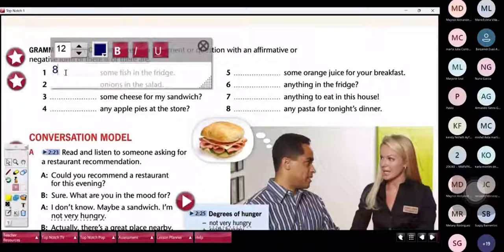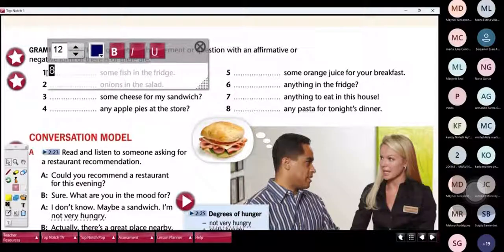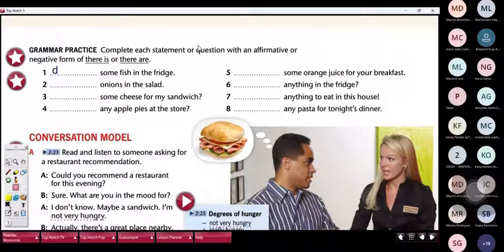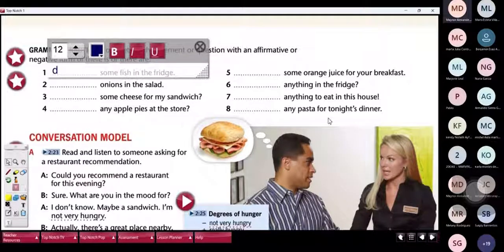All right. Let's see. Number one. Some fish in the fridge. How can you say this? You can say there is.